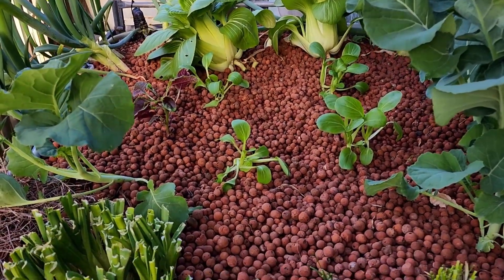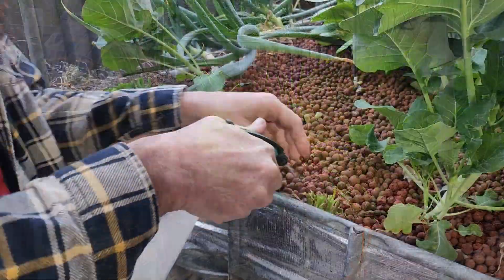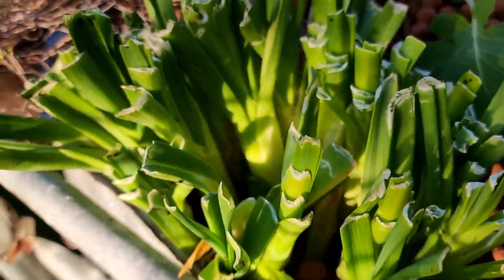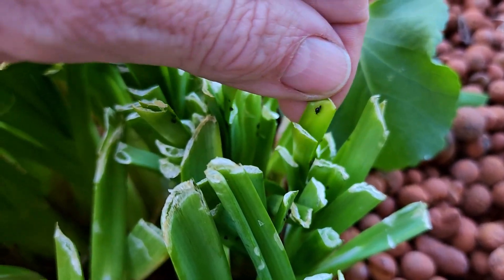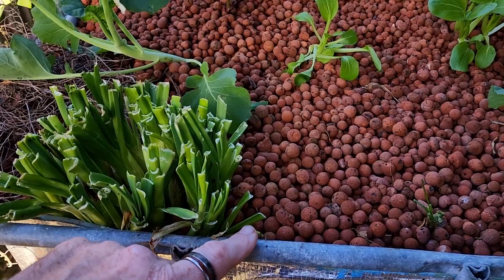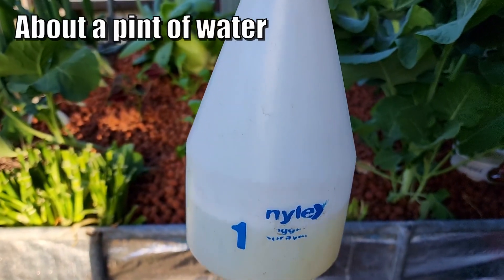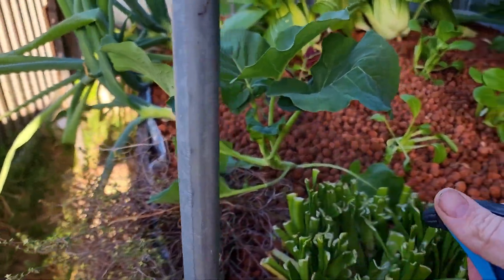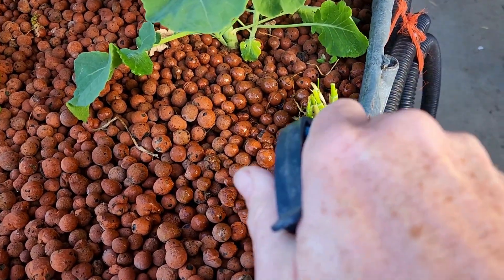The aphids are back on the chives. I got very heavy-handed with them the other day, cut them right back, then sprayed with Pure Crop One - but a lot of the aphids jumped ship before I could spray and have crawled back on. The Pure Crop One knocked off the ones already on there but many fell off into the media as I was cutting. I've mixed up 5 mils of Pure Crop One in 500 mils in this spray jug, kept it in the shade since it's winter, so I can use it over the next couple of days. I'll give it a liberal spray now.